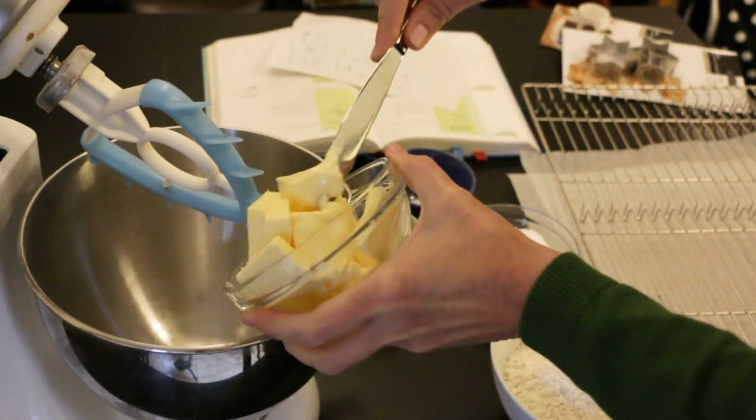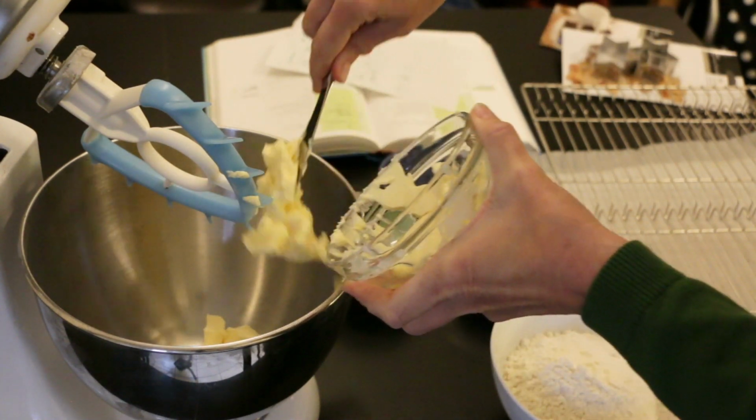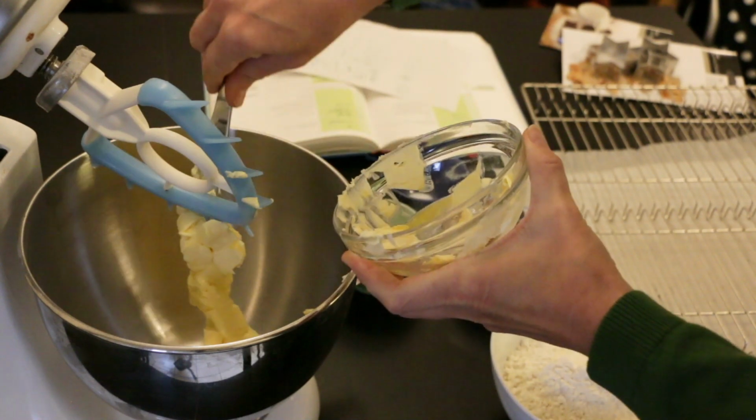So we're gonna start with the butter. I've got 175 grams of soft butter. I think I should have had a spatula. This is not very efficient getting this out.